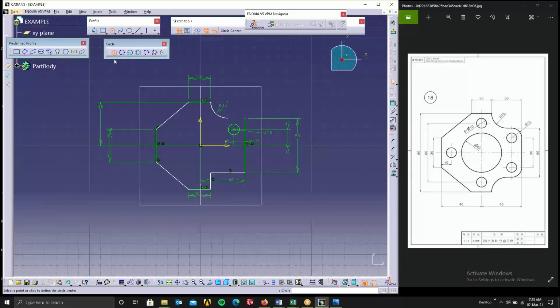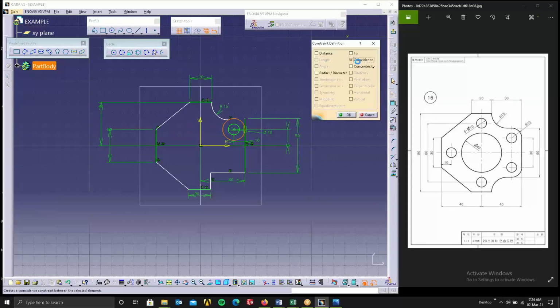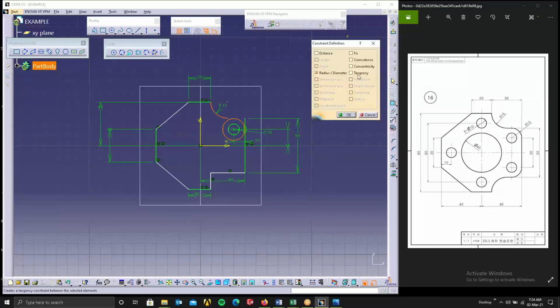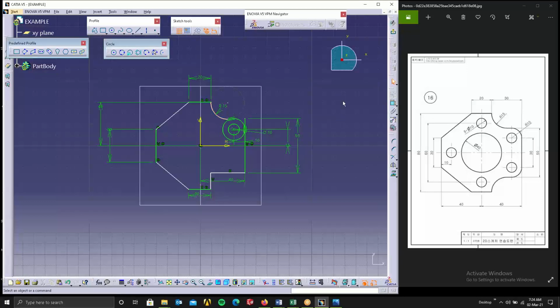Take one more circle with respect to this, tangent to this. Okay, and this and this. Go here, make it coincidence, and click OK. Tangent. Yeah. Okay, Control Z. So select this, go here, make tangency, and click OK.